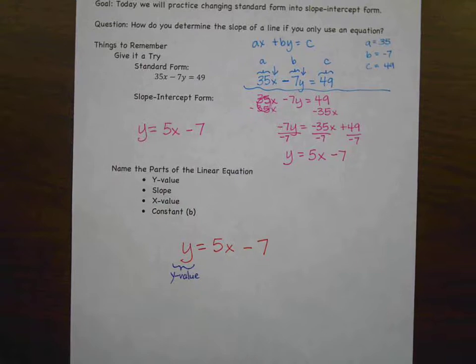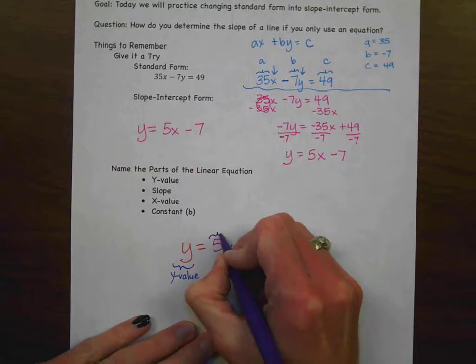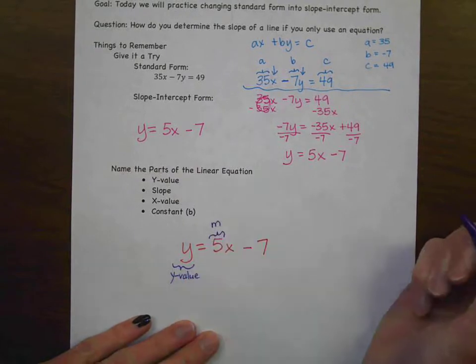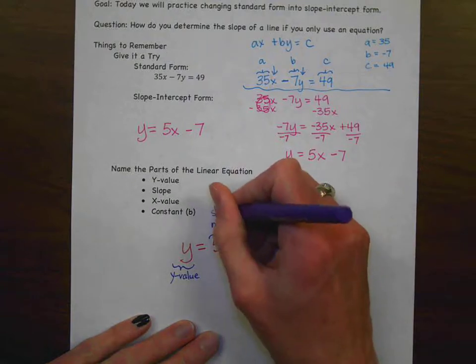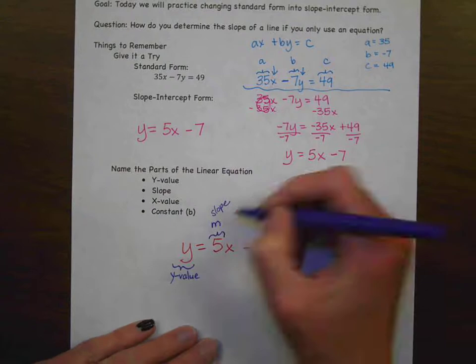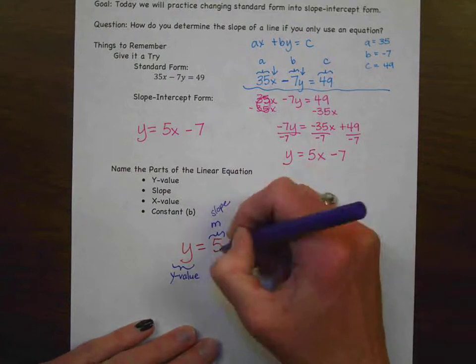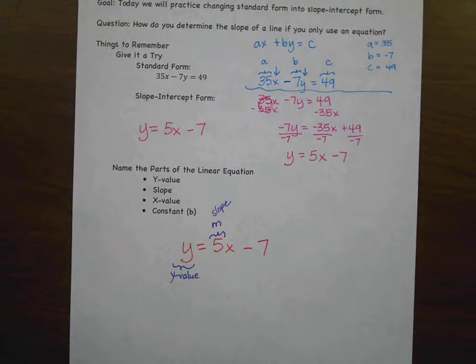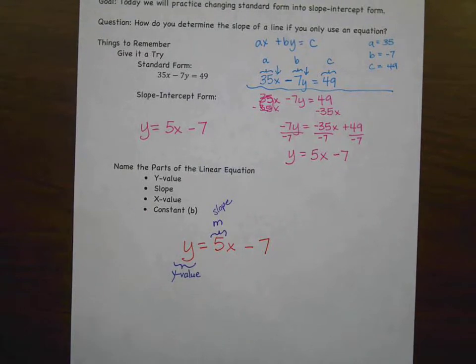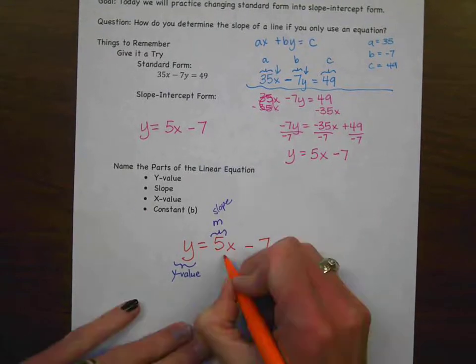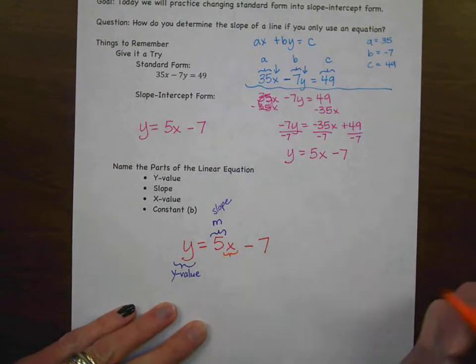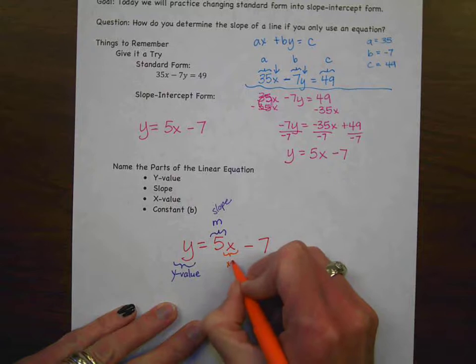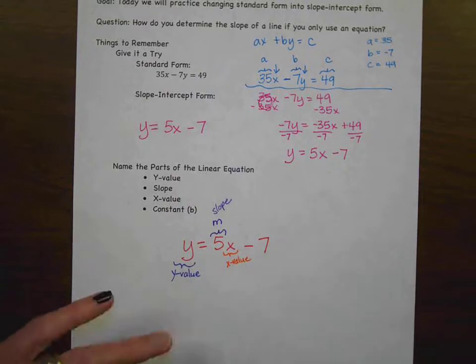The slope in this problem is going to be this one right here. This is your slope, okay? And remember, another name for slope is m, and another name for m is slope or unit rate or rate of change. So 5 is the slope, okay? The x value is this little guy right here, because it's asking you what number was multiplied by 5 to get us to y. So this right here is the x value, okay?